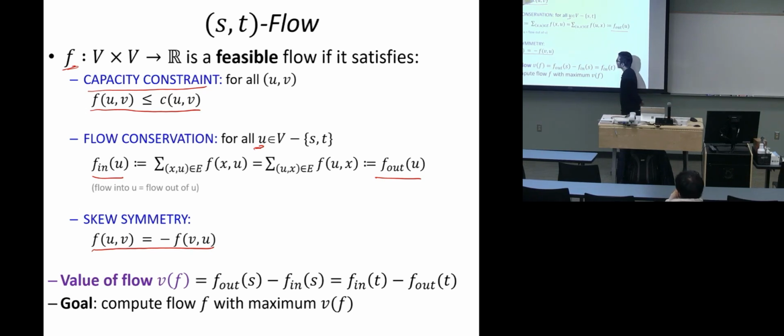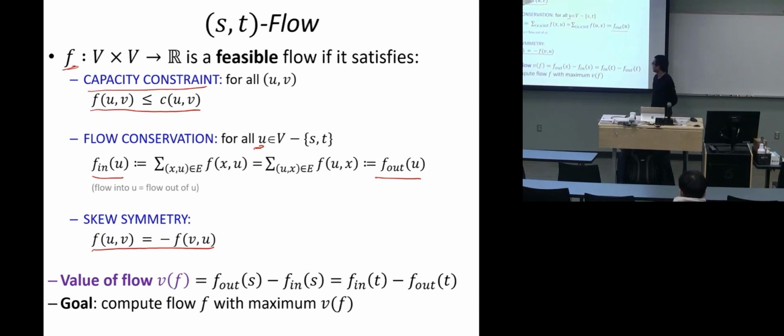And the value of the flow that we want to maximize, last time I said that it's just the flow out of S. That is actually when I assume that there is no edge into S. Actually, it should be the net flow that goes out of S. So flow out of S minus flow into S. So if there is some edge going into S and you send some flow into it, then that counts as minus the value of the flow. You want to count the total net flow going out of S. But normally we usually think S has only outgoing edges, and if that is the case, then there is no inflow anyway.